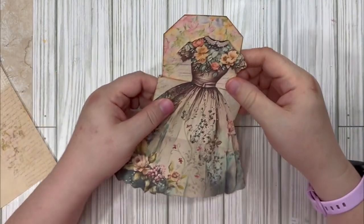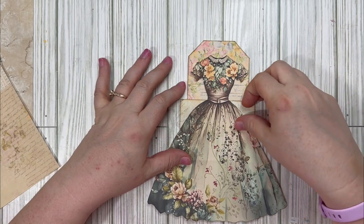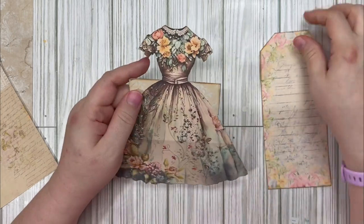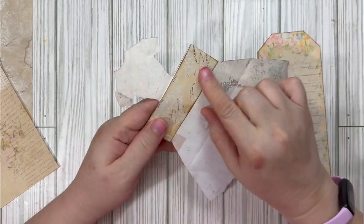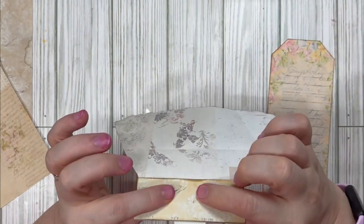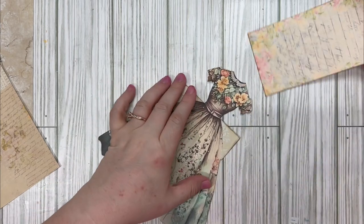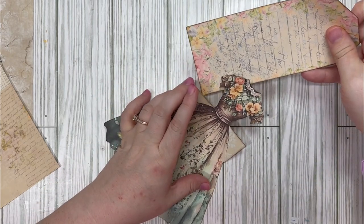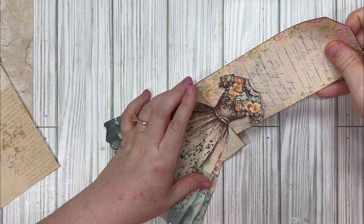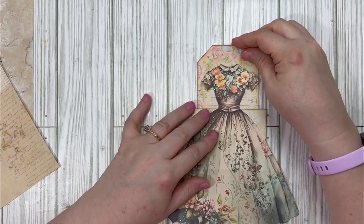So project number 2 is a tuck spot for a tag. We're going to take part of this paper that's still attached to the dress and fold it around so that it creates a tuck spot. You glue this part to the page and leave this open, and then you tuck your tag right in there, and this tag just looks so beautiful behind this dress.